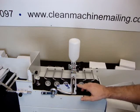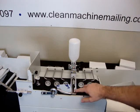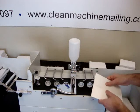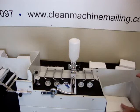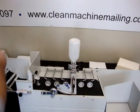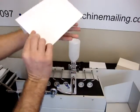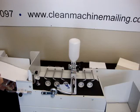And it does a great job of wetting the flaps because this roller here has moisture on it the entire length. So if you have a short flap or a long flap, it'll wet it just fine. And the next we're going to try is an A8 invitation. Square flap, A8. Just a little bit bigger.